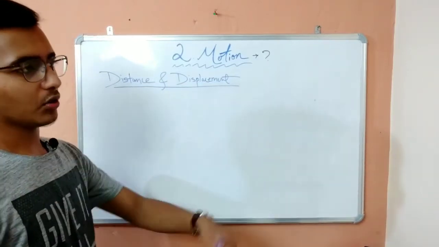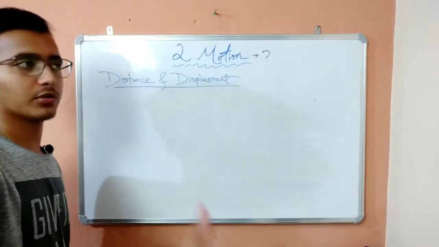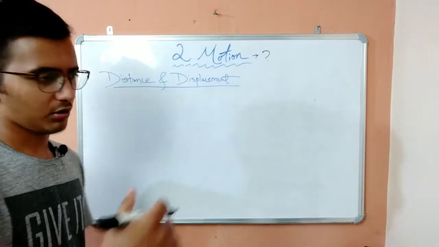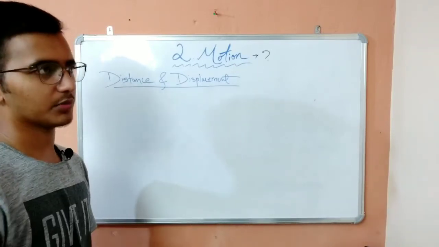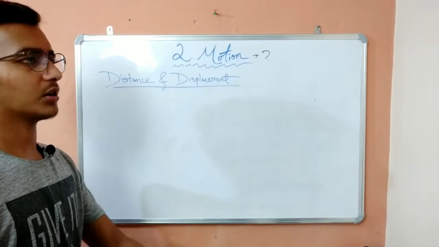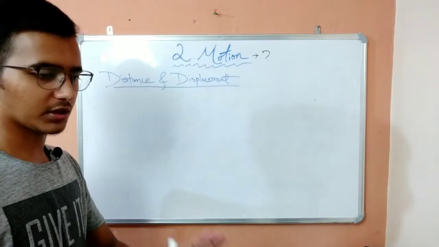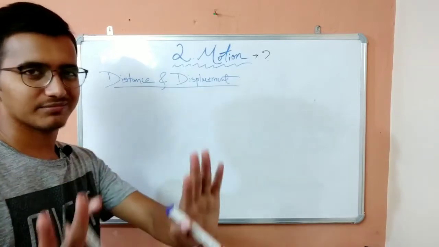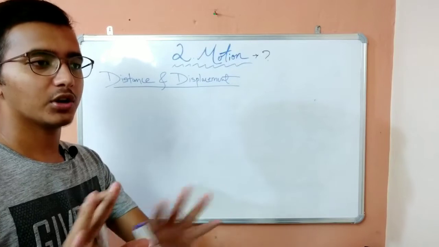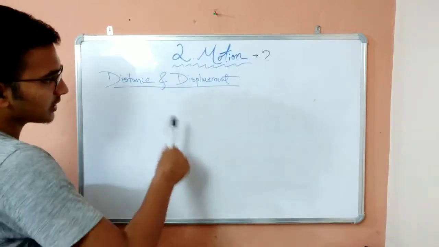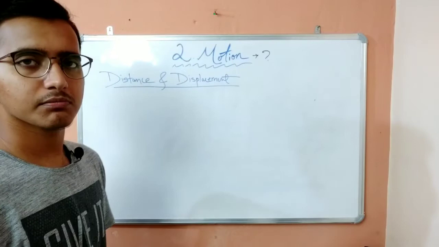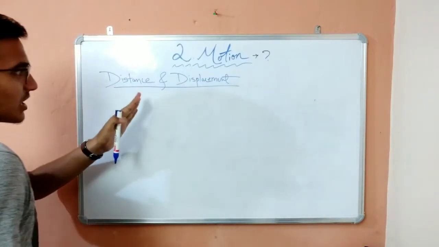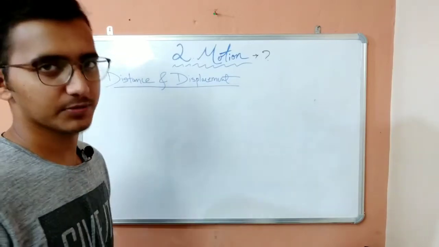You might already know what distance is. Always when we travel from one place to another, you have to keep a record of the distance from one place to another. Suppose you are moving from Kolkata to Mumbai. You need to have a proper idea of the distance between Kolkata and Mumbai, or Pune and Mumbai. But then comes displacement. Peculiar, huh? It is almost the same as distance, but there is a slight difference between them. Let me explain.